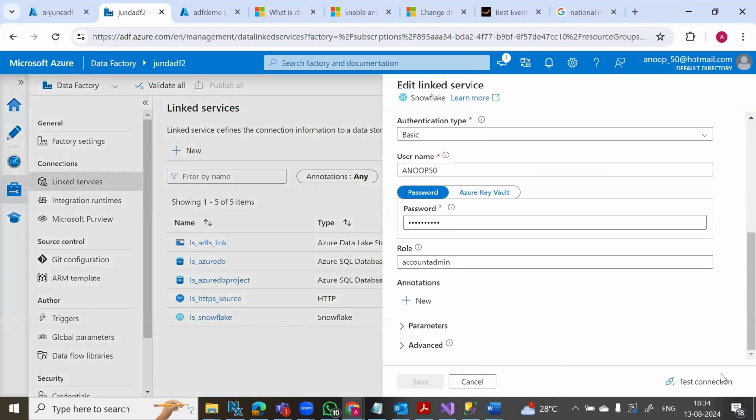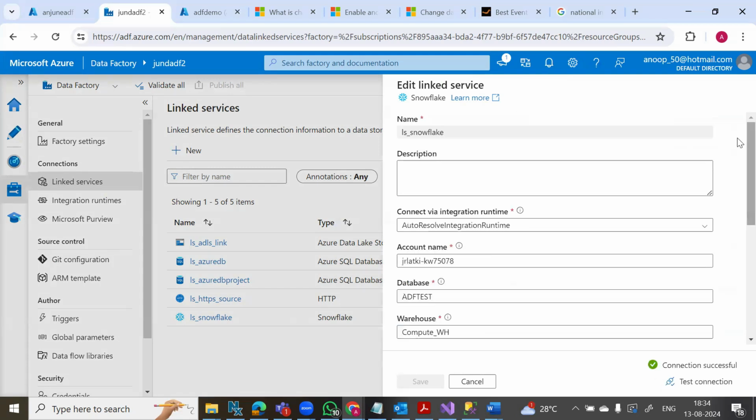So this is working. So I'll just test the connection. Right, so this one is working. I got the password correct. So that link service is working.